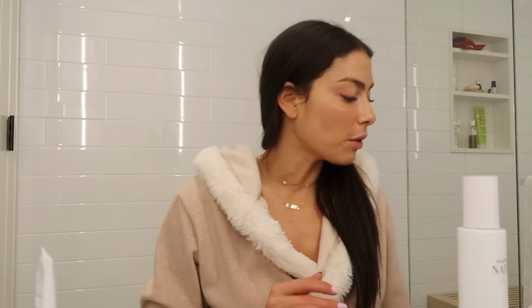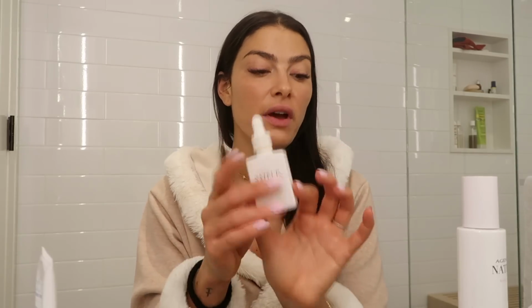On the days where I go spinning, or I do a really crazy circuit, or a really heavy cardio workout, I will wake up in the morning, splash water onto my face, put on the Nageur Holi water, do my vitamin C, let it sink in, and then follow up with the Nageur Holi oil, which I love, and then I will just go do my workout. The reason that I use oil before a workout is because it actually stops you from breaking out so much.